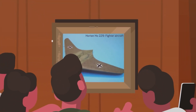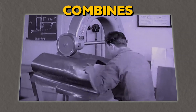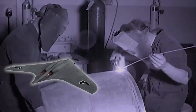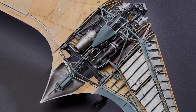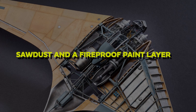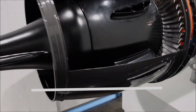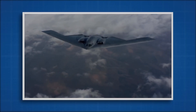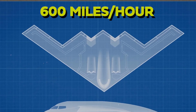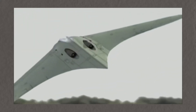The H0229 had several groundbreaking technical features and innovations for its time. Its most distinctive feature was its all-wing design with minimized drag. The aircraft structure combined steel tubing and wooden components — the center section was made from welded steel tubing, while the outer wing spars were constructed from pine and skinned with thin plywood panels. These panels were glued together with a mixture of sawdust and fireproof paint layers designed to absorb radar waves, reducing the aircraft's radar cross-section (RCS). Originally intended to use BMW 003 turbojet engines, the Horten brothers substituted these with Junkers Jumo 004 engines due to availability issues, while still achieving remarkable performance with speeds potentially exceeding 600 miles per hour. The aircraft featured a single main spar that penetrated the jet engine inlets and a secondary spar for mounting the elevons.